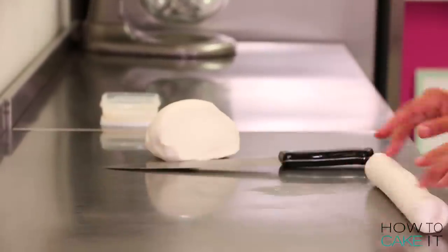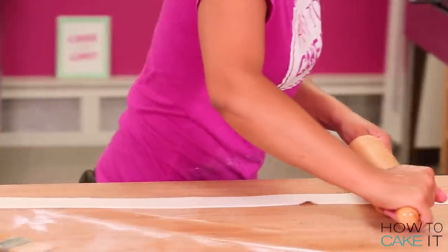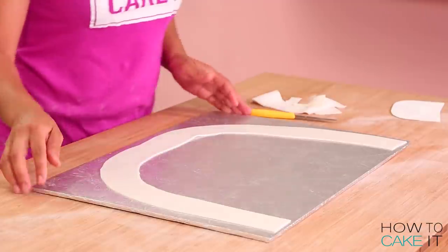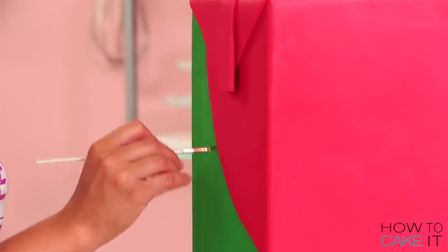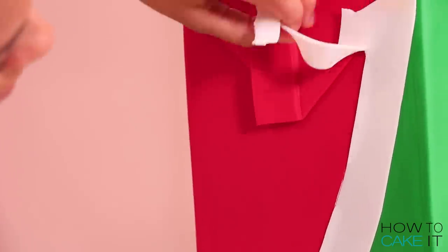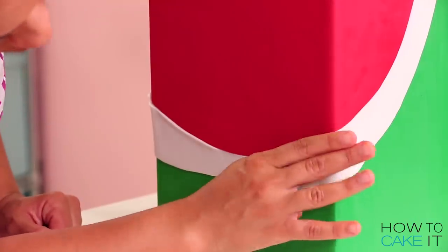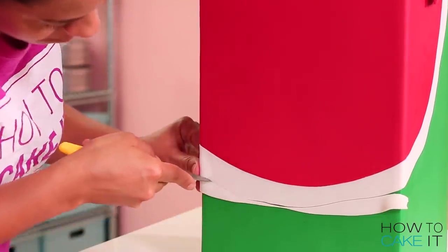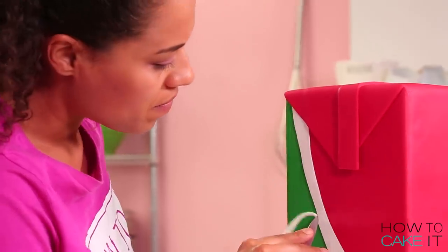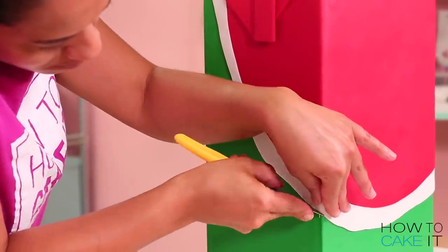I also have to make the little bit of rind — of course watermelons have rind. For this I had rolled out some white fondant and tried to roll out a band and sort of chill it in a circular formation. So now I glue that band around the cake and I have to carefully trim one side of the band to meet the inside of the watermelon. I have to trim it perfectly where it overlaps that red. And on the other side of the band — this is a wacky watermelon — I'm just going to sort of freehand cut. I don't want a perfect white line. This watermelon is too wacky for that.